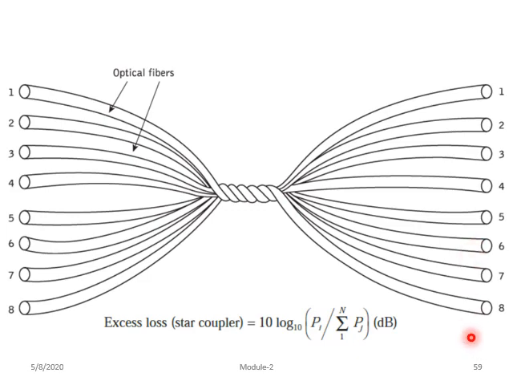So this is how we can understand the fiber couplers with all the different varieties of couplers. A very important concept under these four points: fiber alignment losses is also very important. You can expect a problem. Fiber connectors are also going to be very important. Fiber couplers and fiber splices are also very important.